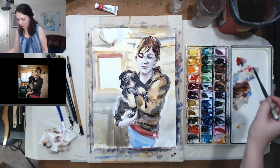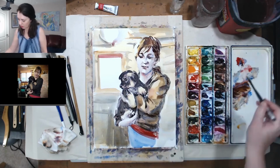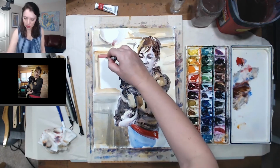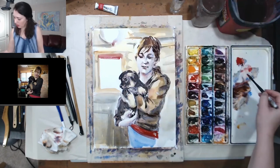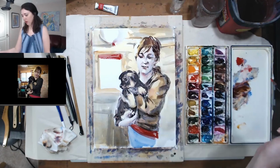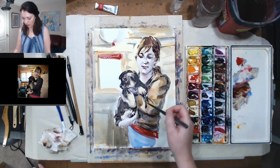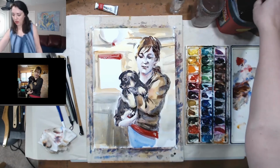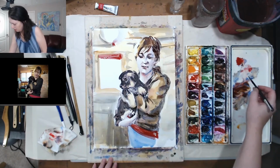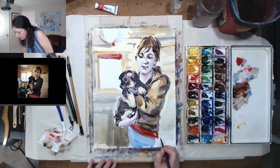Restate my red. I really like that red shirt, so I'm going to make it brighter. And I'm going to brighten my imaginary curtain that's not there. Okay. And don't forget to sign your work when you're done.